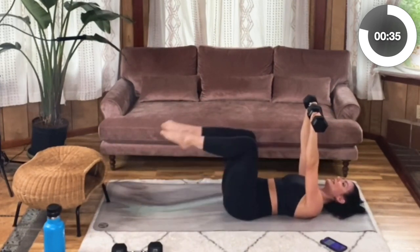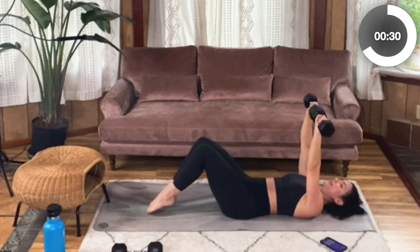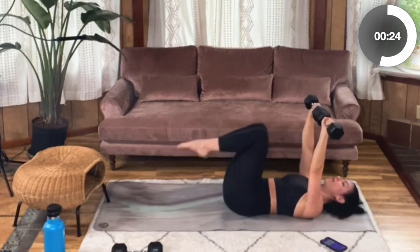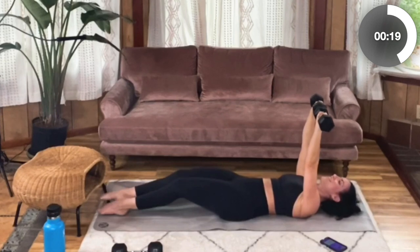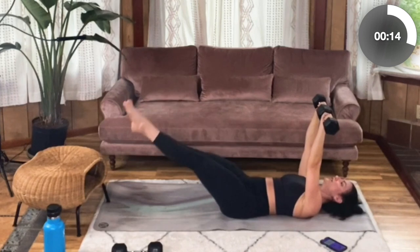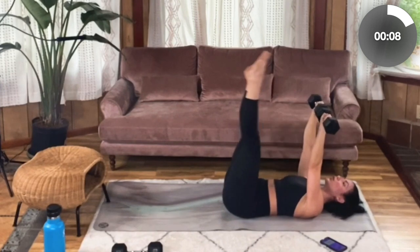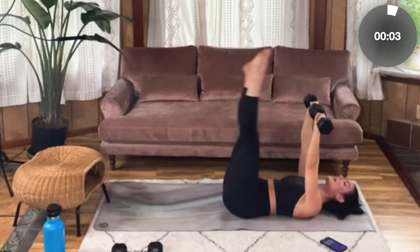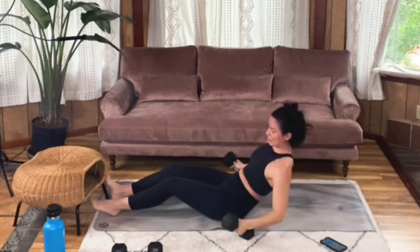Remember, you can always bend your knees. Neither one is better than the other. The best one is the one that allows you to maintain that strong core. Keep it up. We're over halfway there. Don't let those hips lift. Keep breathing. 5, 4, 3, 2, and 1. Bend your arms. Drop those weights.